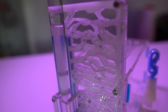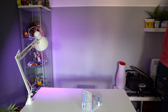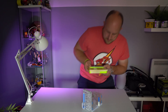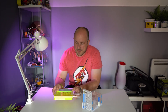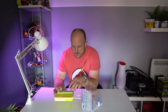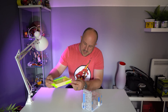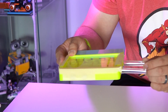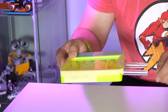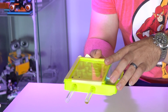I'll quickly grab my 3D printed one just so you can see what that looks like as well. So this is my 3D printed ant farm — I didn't have any screws at the time, so the perspex is just held in with some tape. I've got some test tubes in there — just an additional place to hide and put some food in — and then this whole section here in blue is actually the water reservoir.